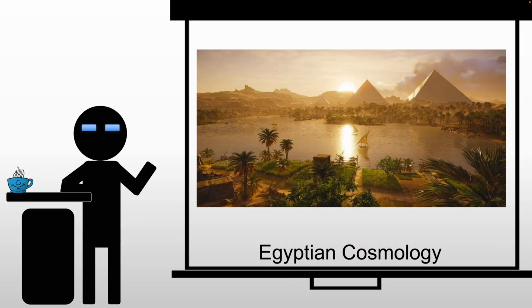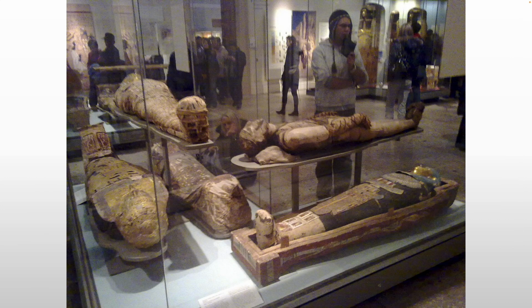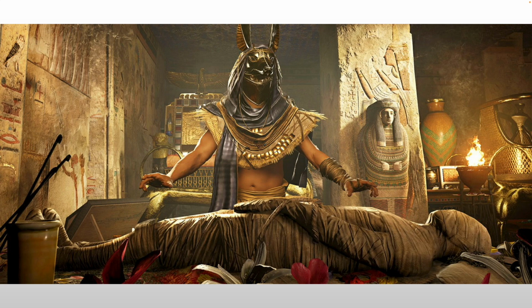Now, let's talk about that cosmology or their understanding of their universe. When it comes to the dead, of course, we're all familiar with mummification. Sometimes it was dadification. Sometimes it was uncleification. But you get the idea. The mummification process was there to preserve the body of the dead. Pharaohs got 70 days in natron, which is a form of salt. It's actually closer to baking soda. It came from a dry lake bed in Libya, modern day Libya.